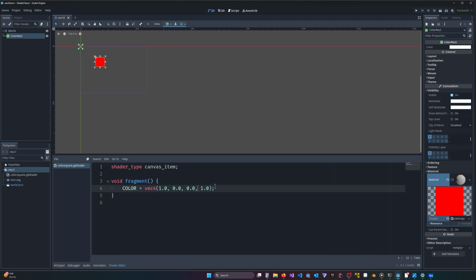And now let us just play around with some colors. And as you can see, 2 is not going to matter because there's no high dynamic range or anything like that.